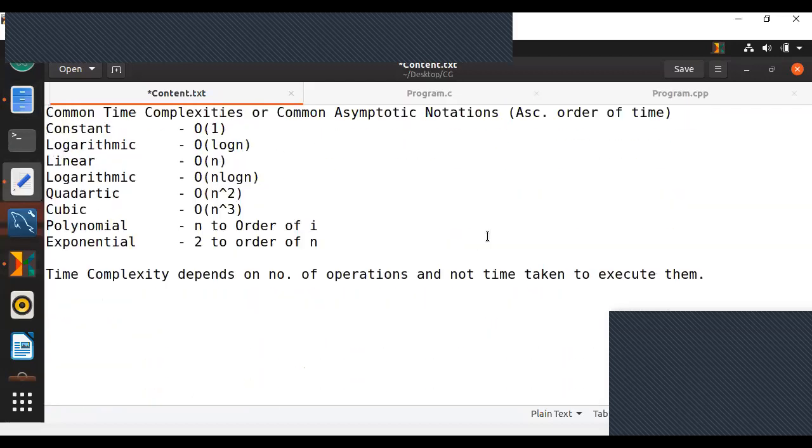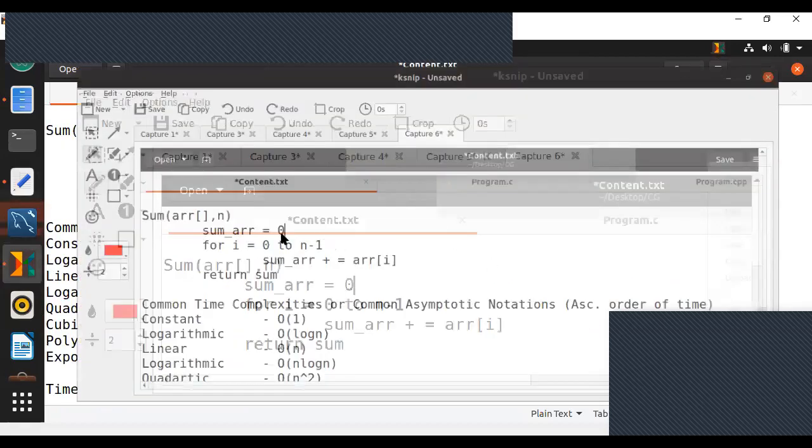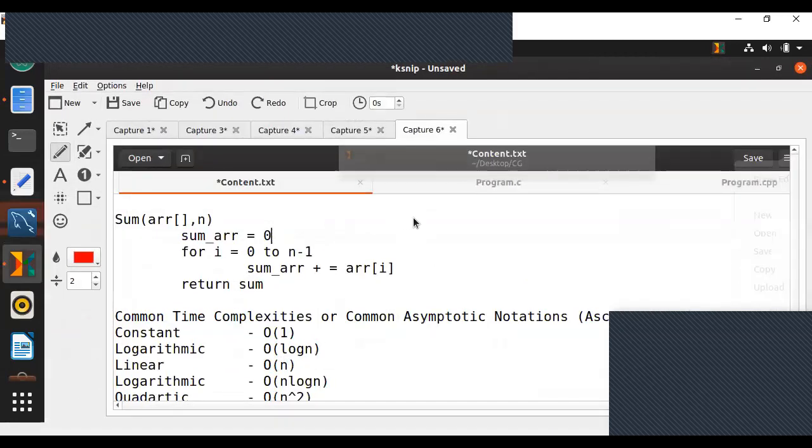Now, if you observe this particular pseudocode, the first statement takes one time. Cost is 1 because it executes one time. This particular loop here takes exactly up to n times.